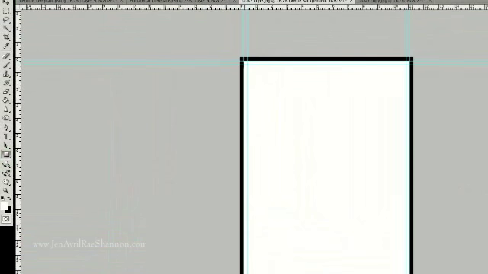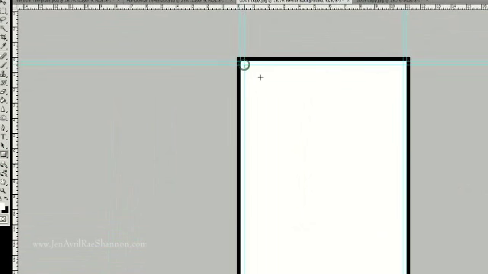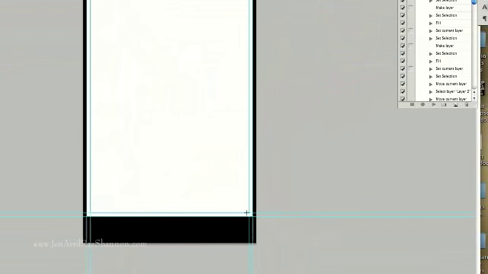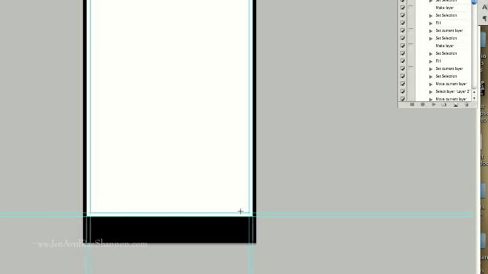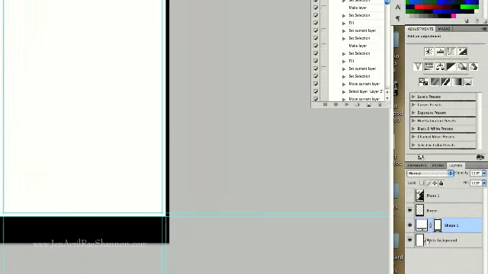So now we're going to get our rectangle tool, and we are going to line it up with this guide right here and drag it all the way down here. And as you can see, it kind of snaps to those guides that we already have. Let it go. And what you're going to do is come over here where it's created this layer mask and drag this up on top of the border. As you can see, it doesn't do anything just yet.